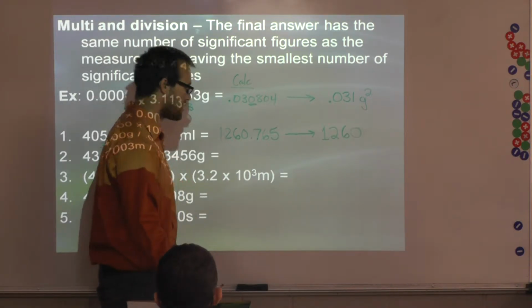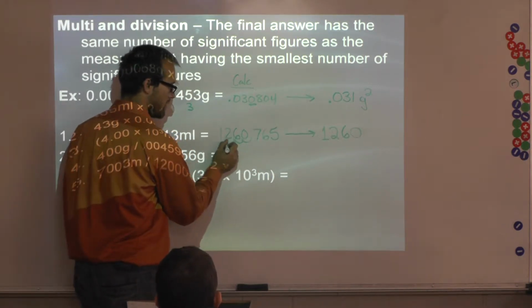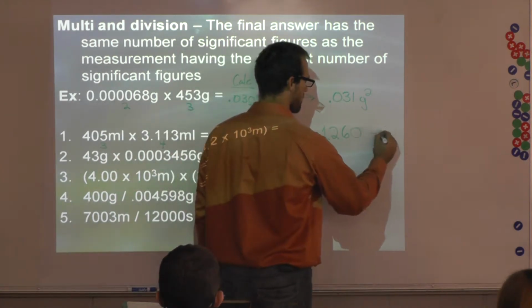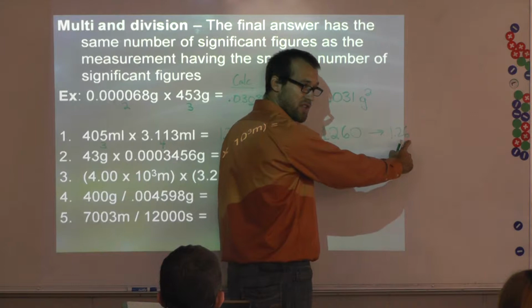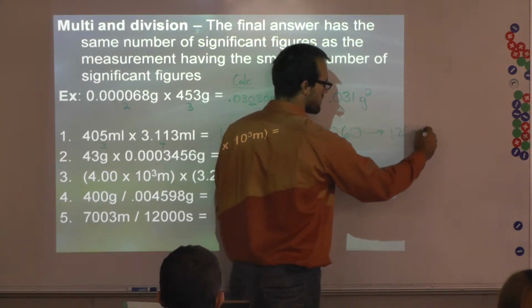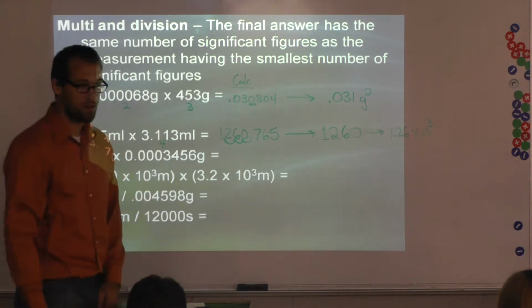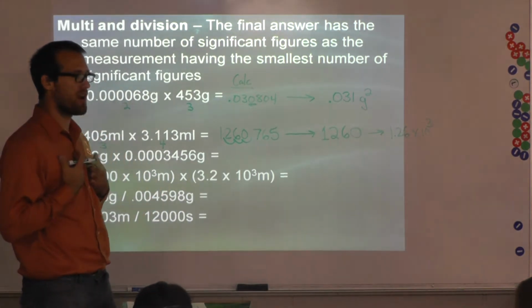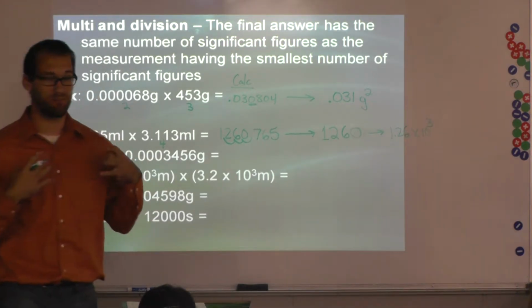There is another way you can do this if you feel comfortable with scientific notation. Here's how you would do it. You would look at this, you would go 1, 2, 3, correct? 1.26. I'm going to stop at the third significant digit times 10 to the third. Is this the number and that number the exact same number? I think when you're doing a number greater than 1, it's easiest to put it in scientific notation, but that is just my preference.